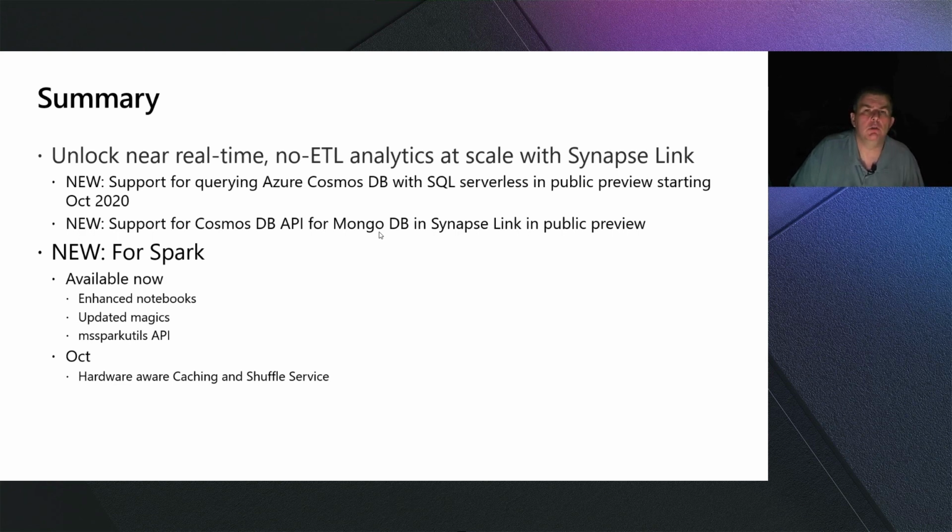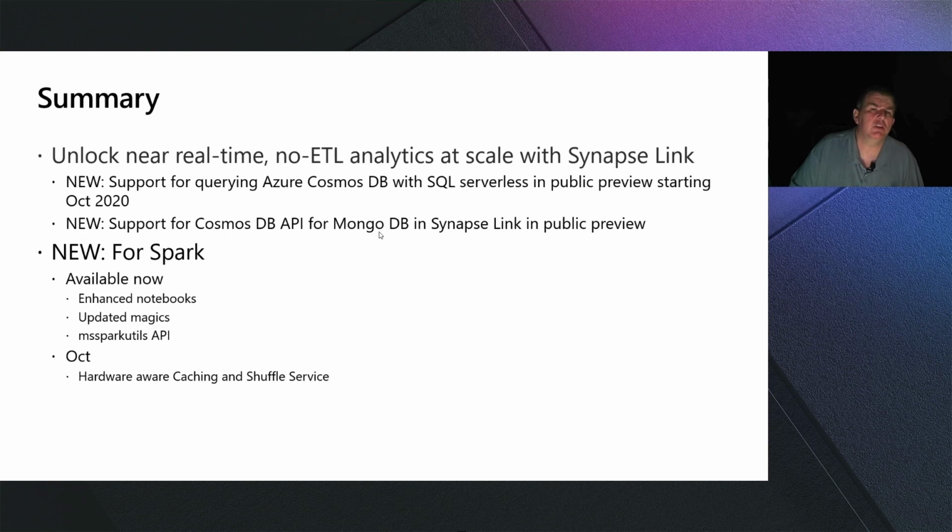And then a big new capability that's coming on the Spark side is actually coming in the October timeframe, and it's running in what you saw today, but it's hard to demo. And that's a new caching and shuffle service. If you take a look at performance of Spark, you'll see that anytime you have to go to the file system instead of using memory, then it gets very expensive. And shuffling becomes very expensive, and therefore caching storage also becomes very expensive. So we've written from the ground up a native shuffling and caching service.